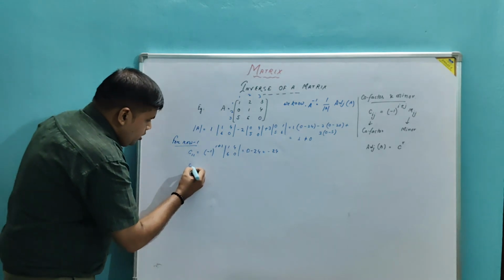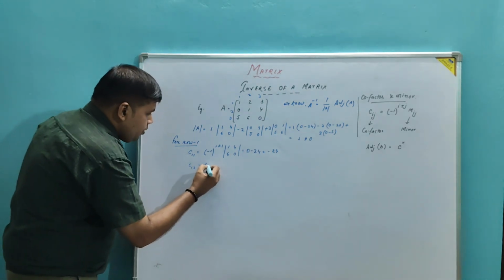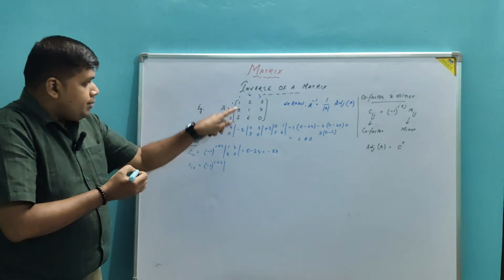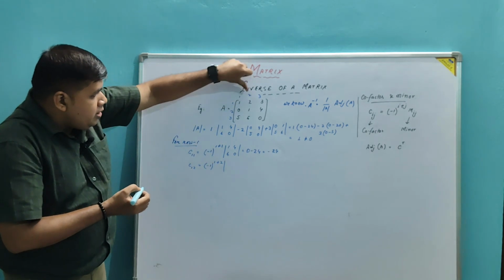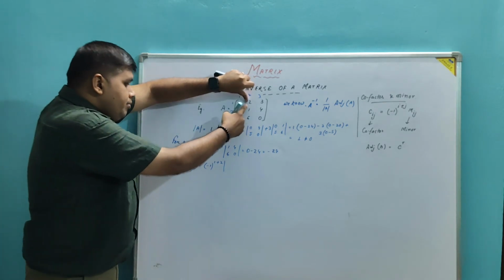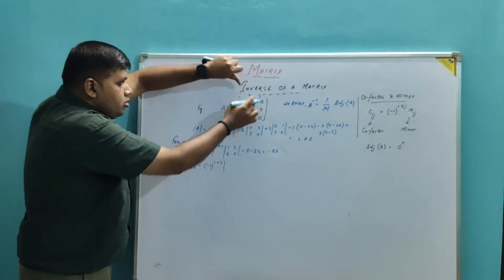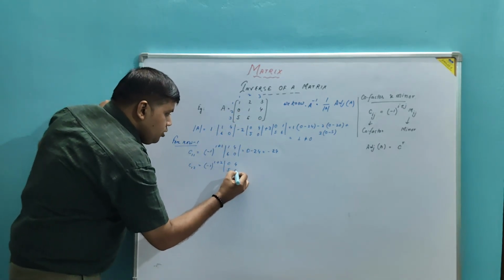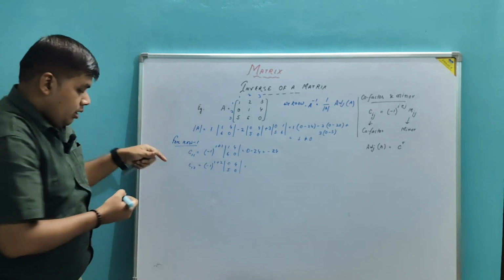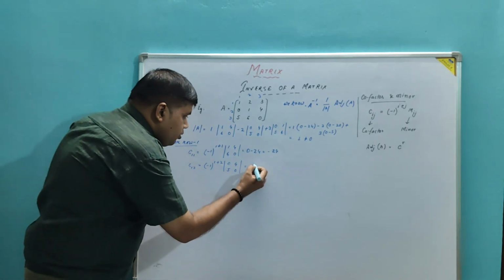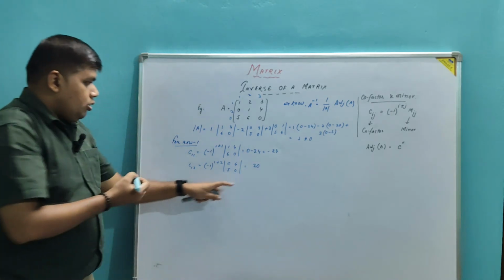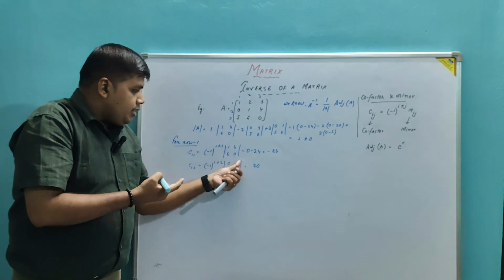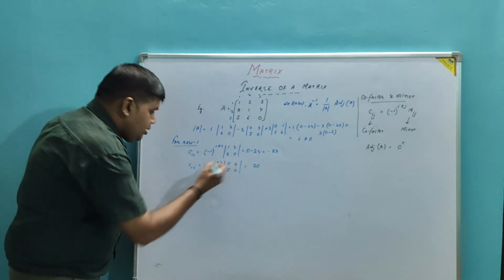Similarly, we will find the cofactor for 1, 2, so it will be 1 plus 2. Whenever we are finding the cofactor for this element, 1, 2, we have to exclude this column and this row. So we are left with 0540. After calculation, we will get it to be 20. I am not going into the detailed calculation. So it is minus 1 cubed, which means minus 1, times 20. So minus 1 into 20 is minus 20.